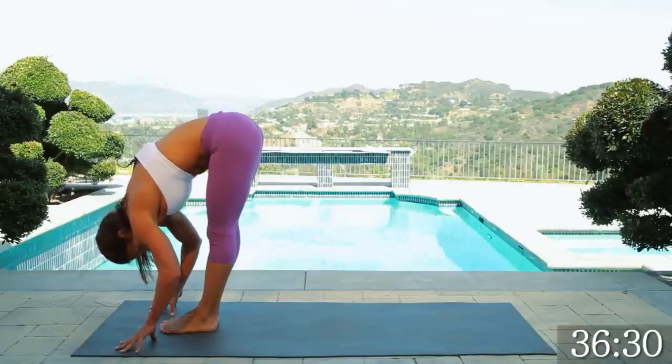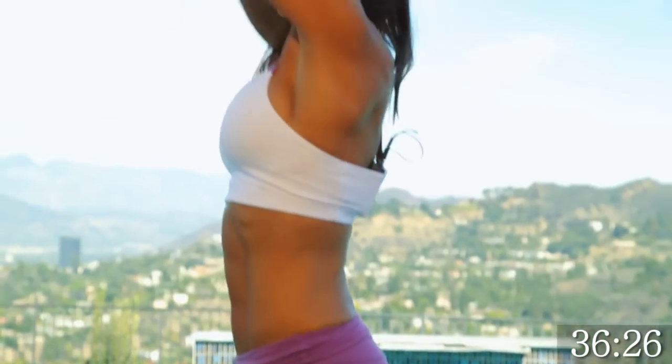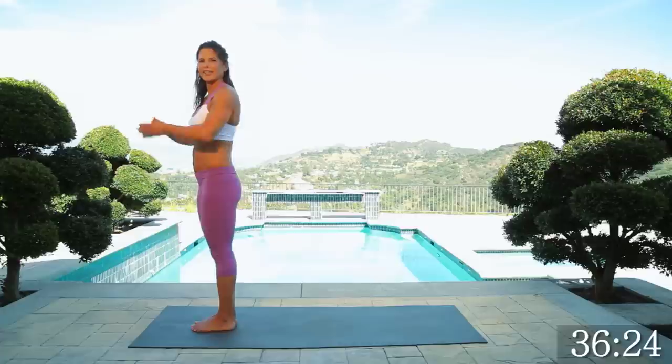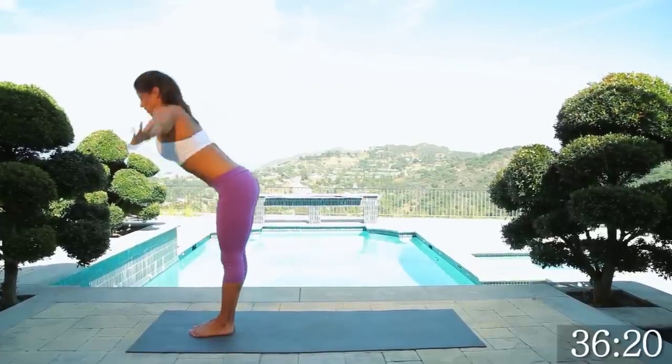exhale, fold. Draw it all the way up, breath in, hands to your heart, breathe. Let's do that again. Ready? Inhale, lift up. Exhale, swan dive forward.